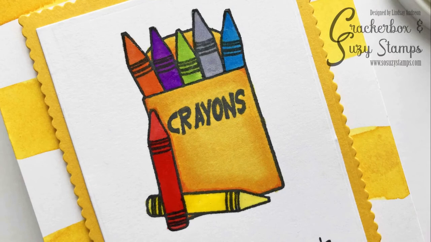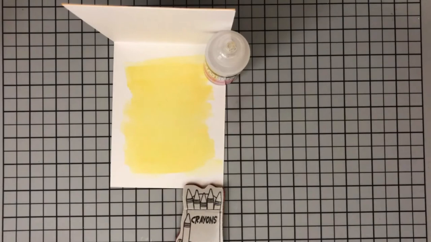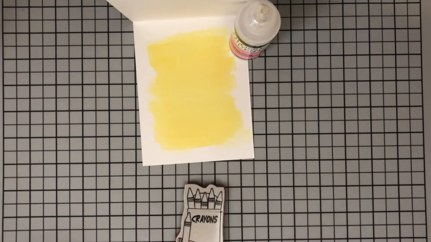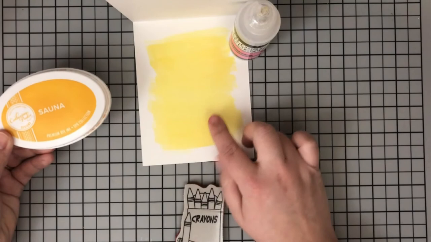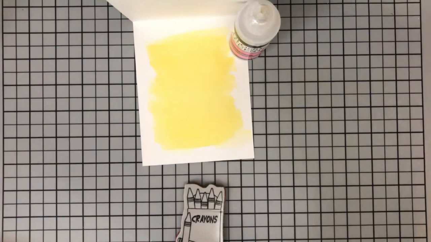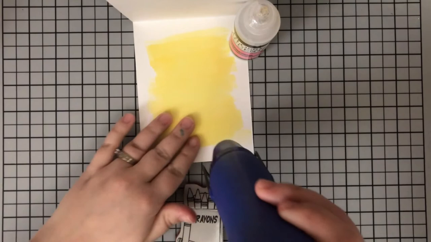Now for the inside of the card, I'm keeping it super simple. I use that same Sauna ink. I watered it down a little bit more so it was a little bit lighter, and I just did a quick little wash over the background, kind of a wonky rectangle shape, made sure I had some nice brush strokes on the side. And that's going to be where I can write my message.